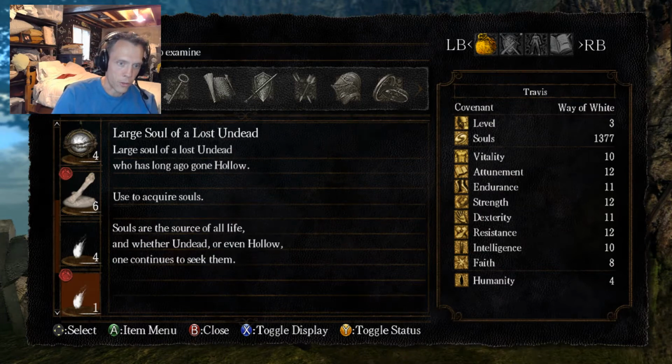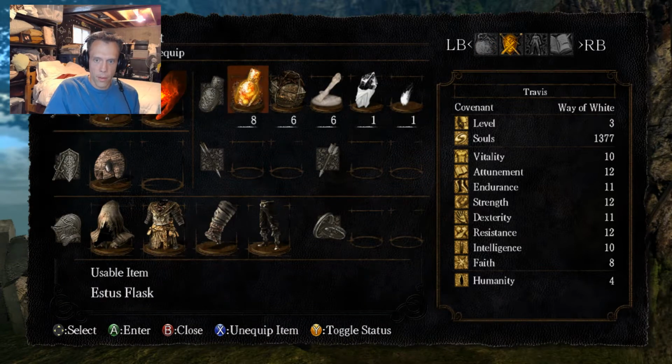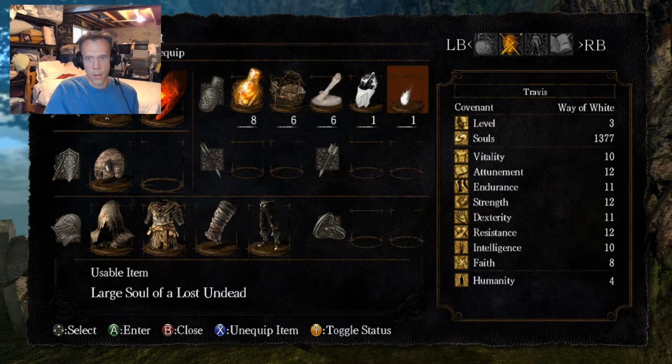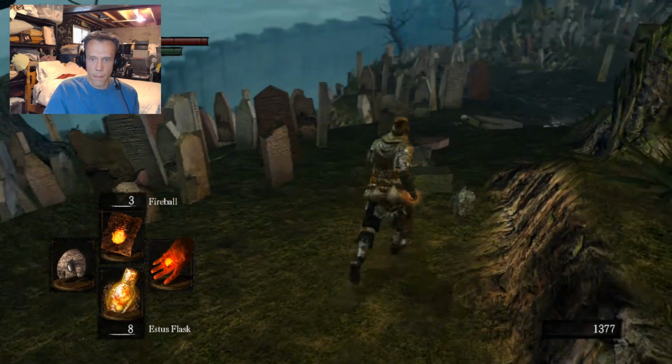Large soul of a lost undead who has long ago gone hollow, used to acquire souls. Souls are the source of all life, and whether undead or even hollow, one continues to seek them.